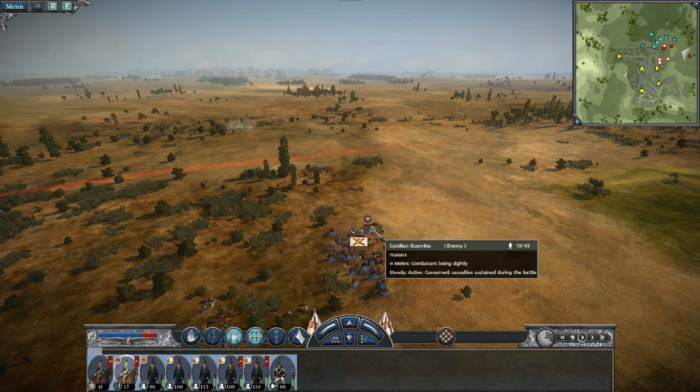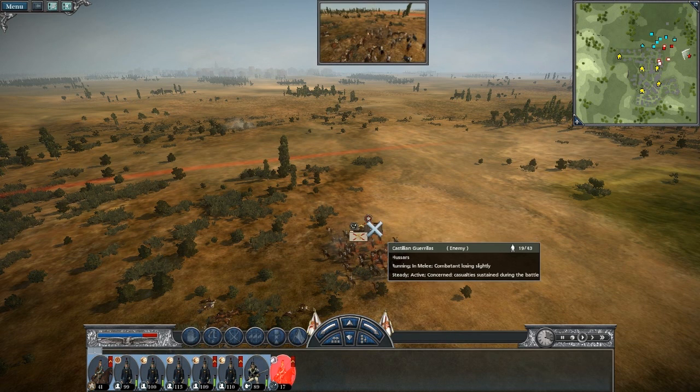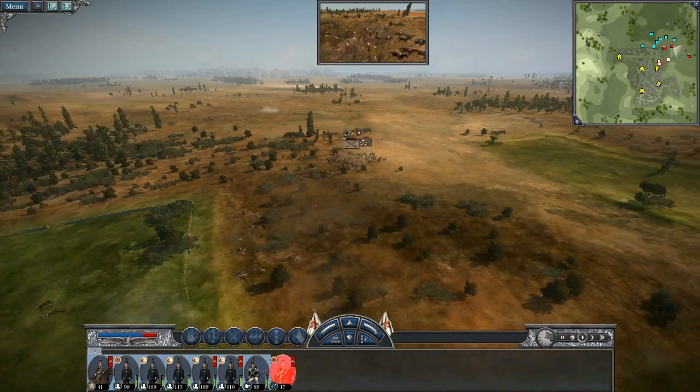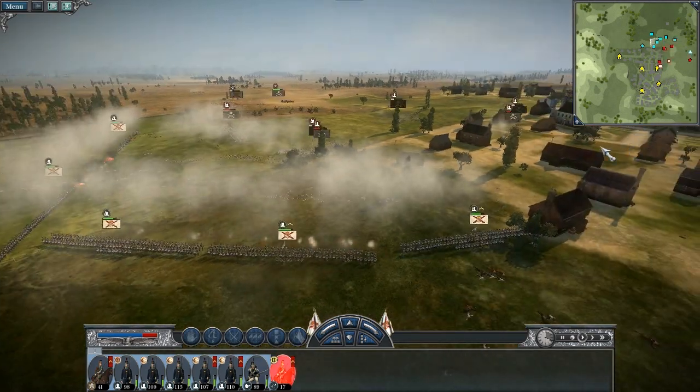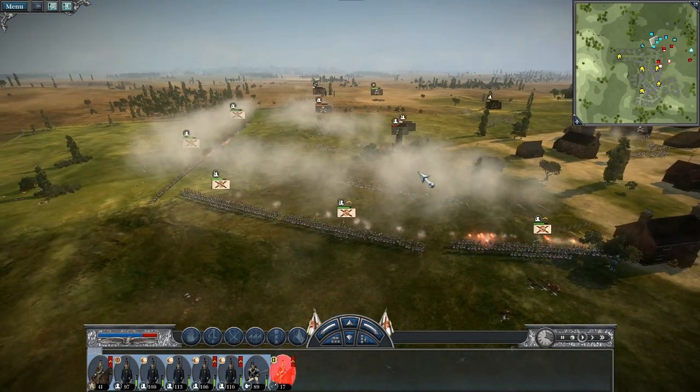Now somehow, even though this unit has turned their back on me several times, that enemy unit of hussars, it must be because that's where their general is, and it probably had something to do with the morale factor. But oh well, it's not really that big of a deal.